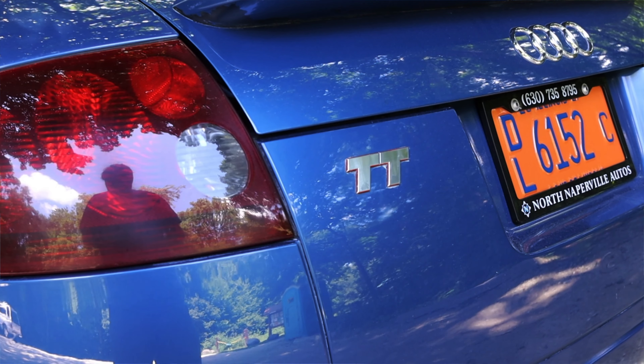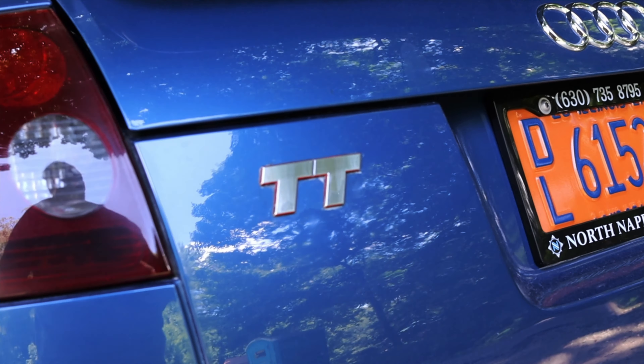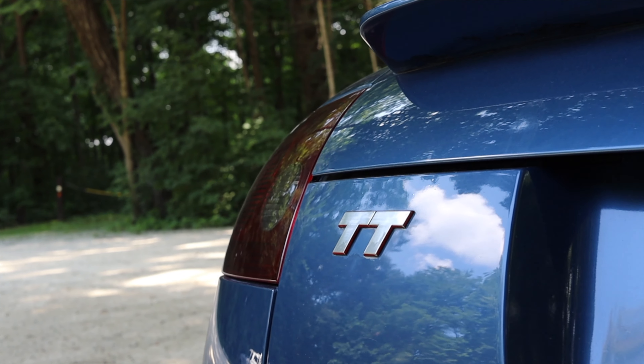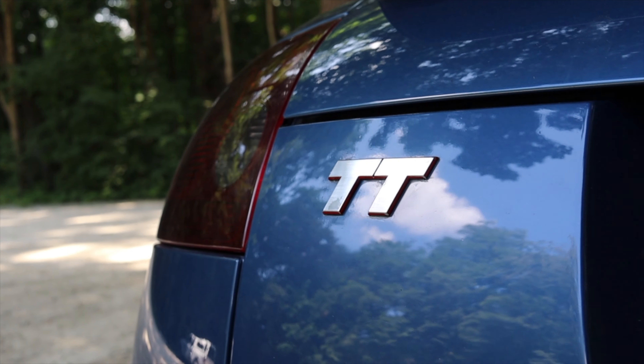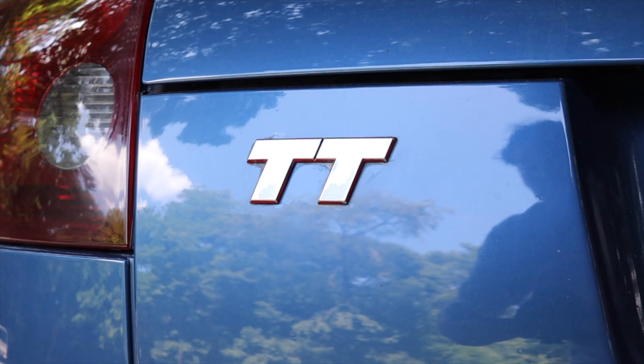Before we get into anything, I want to talk about the name. Growing up I always thought TT meant twin turbo, but it is not a twin turbo car. The name actually comes from old roadsters back in the fifties and sixties, mainly the Prince TT manufactured by NSU — an old German company that pioneered the rotary engine. The designers at Audi loved that culture of little two-door sports cars so much that they named their new project after it. TT also stems from winning races at the Isle of Man motorcycle races back in the fifties and sixties, so the TT name has a lot of depth to it.